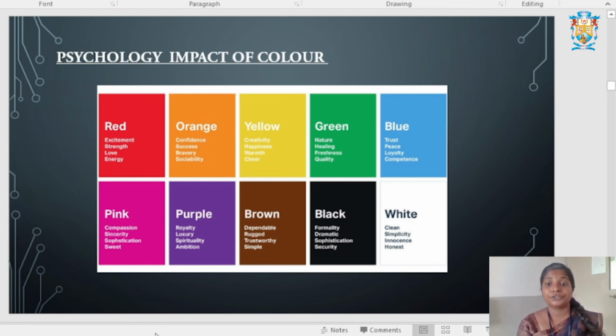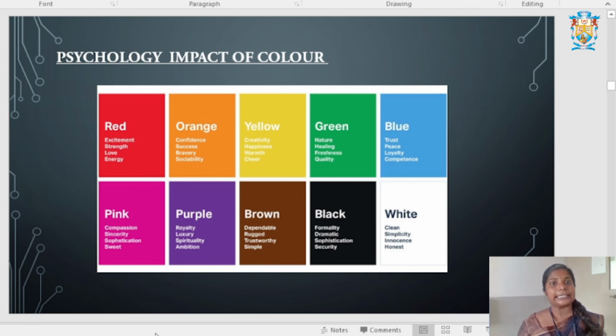Blue, trust, peace, loyalty. Pink, compassion and sweetness. Purple will be loyalty, luxury and ambition. Brown is dependable, rugged, trust, simple. Black will be dramatic, security, formality. White will be clean, peace, innocence, etc.